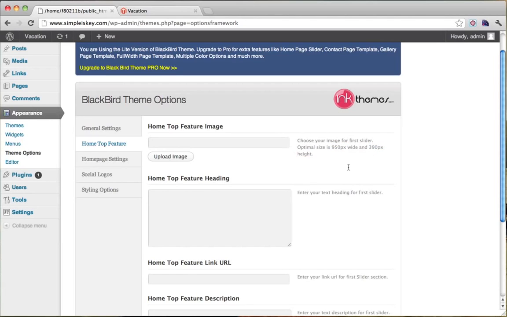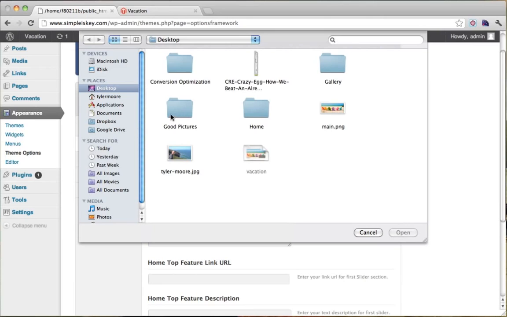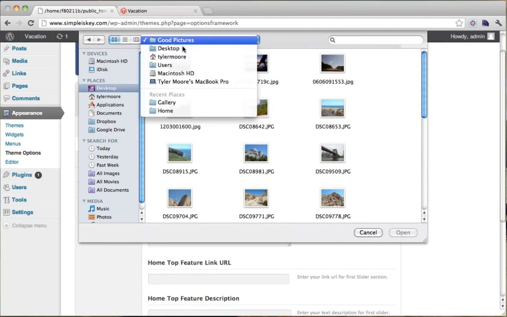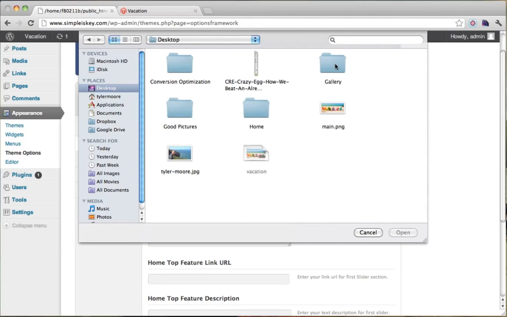So this is where most people have difficulties because they don't have Photoshop. They don't want to spend $400. Maybe you do have Photoshop, which is great, and you know what this means, but a lot of people don't, so I'm going to explain that to you. But first I want to show you what a lot of people run into. And I see this on a lot of people's websites, but I'll show you how to fix it. They upload an image, and let's say we want an image of, let's see.